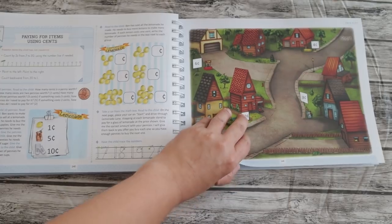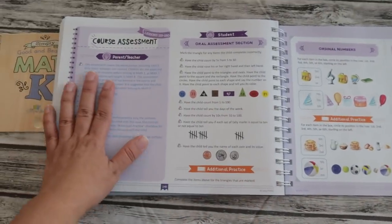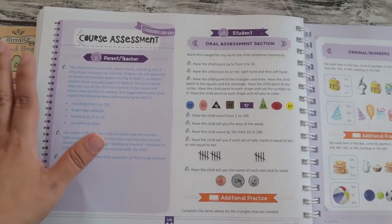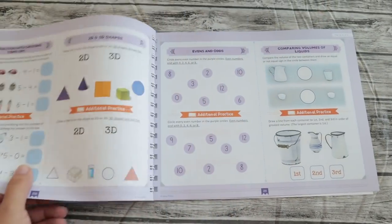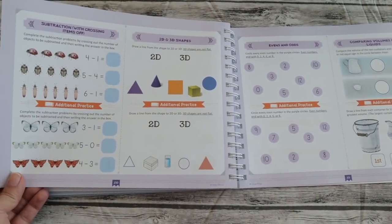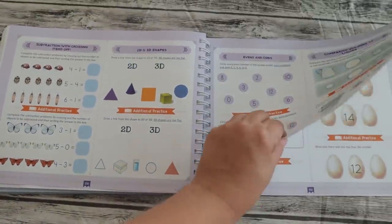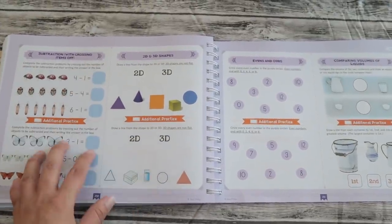Oh my goodness, the lesson. Okay, so this is lesson 118, and then at the end, it's got a course assessment. So this is gonna go through the entire course. And this is what they do in their language arts, and it is what they do in their older version of their math. And so this is nothing new, but again, this is a little bit different in that it takes up 2 days of lessons.